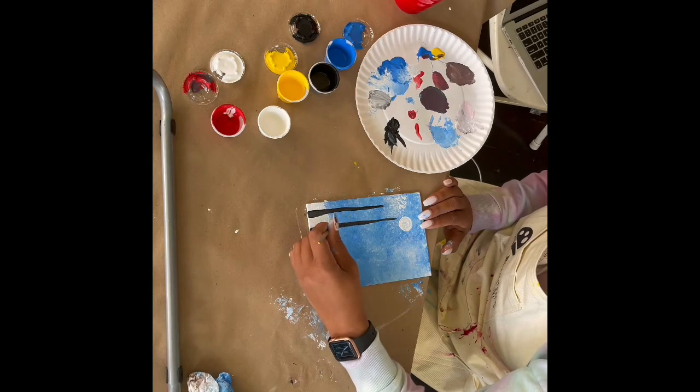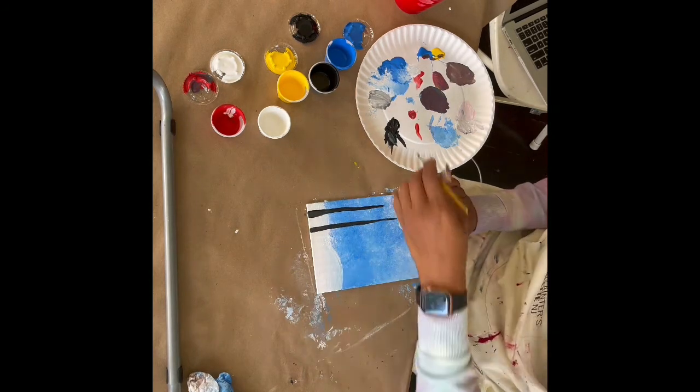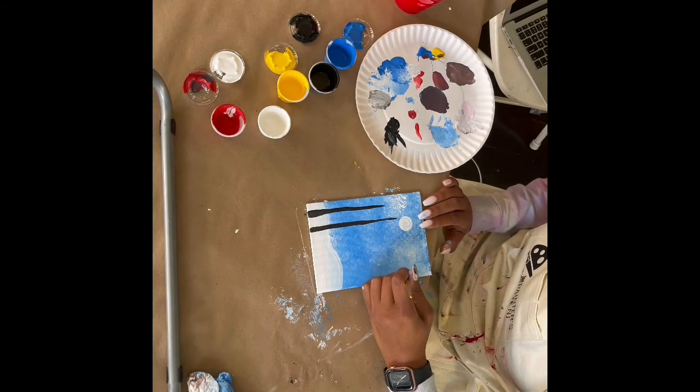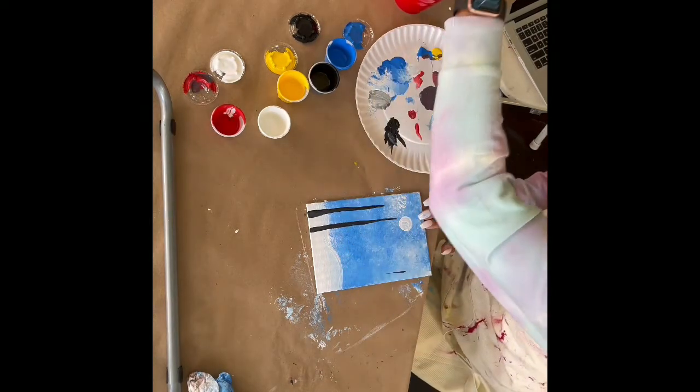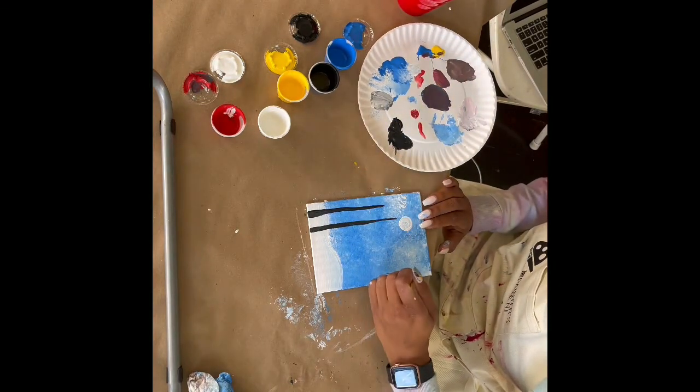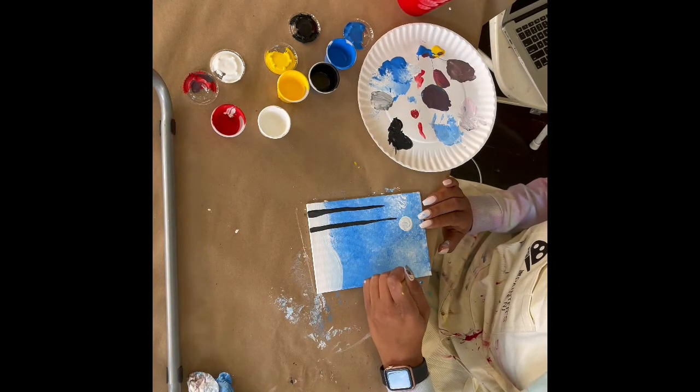Painting is very relaxing and therapeutic. I like to paint. It's a good de-stressor, especially with the holidays coming and you got so much stuff going on. It's a great way to de-stress.